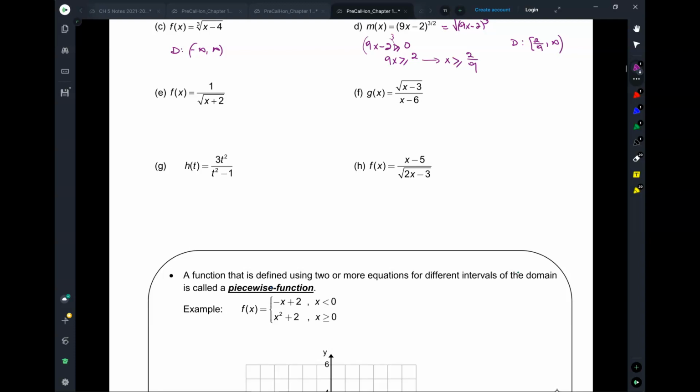So the thing with the radical is x plus 2 should be greater than or equal to 0. But since it's in the denominator, can it equal 0? No. So it should be only greater than 0. All right? So x is greater than negative 2, which means the domain is negative 2 to infinity. Okay? And we did that because it's in the denominator. There are 2 restrictions on us. Okay, next one.